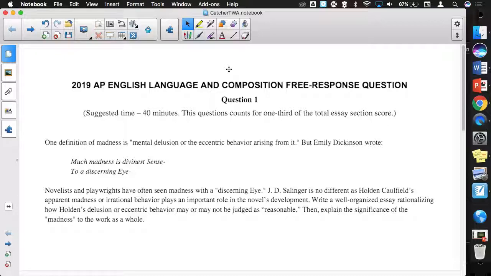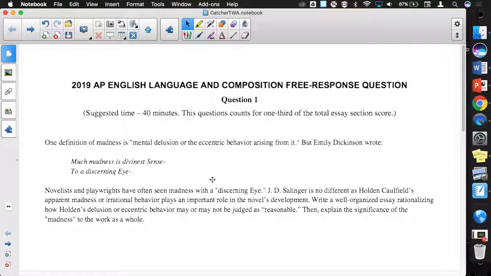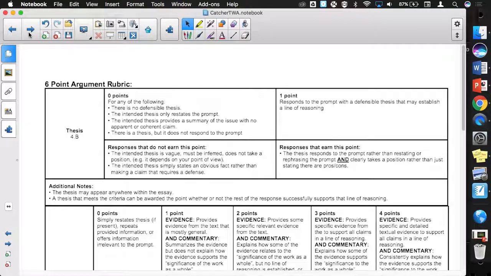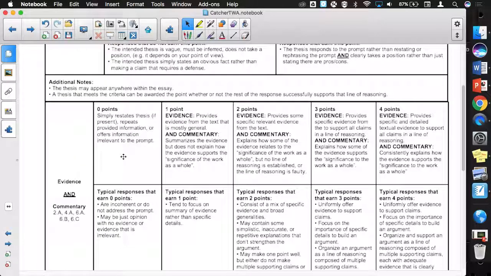Just as last week, whatever you want to write down below, in the blank space of the prompt, you certainly are welcome to. On the back of the prompt is the rubric. I did do some things to hopefully clarify some points with it, so you might want to take a quick look at that.